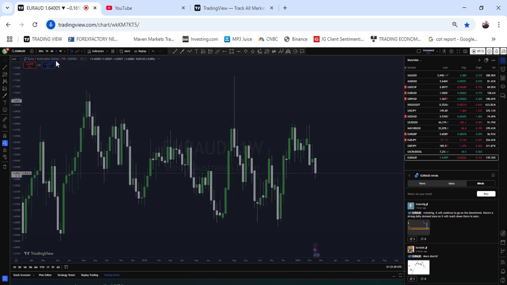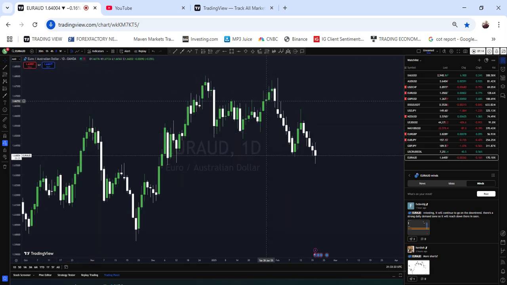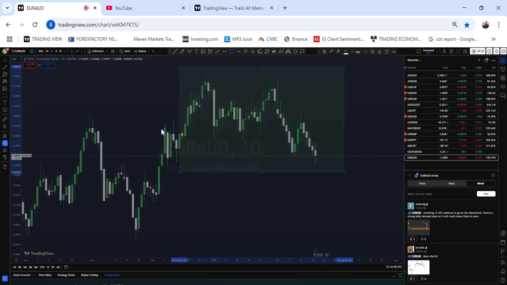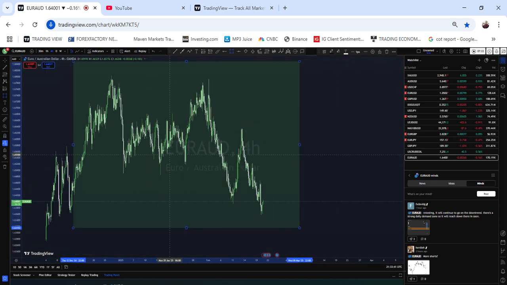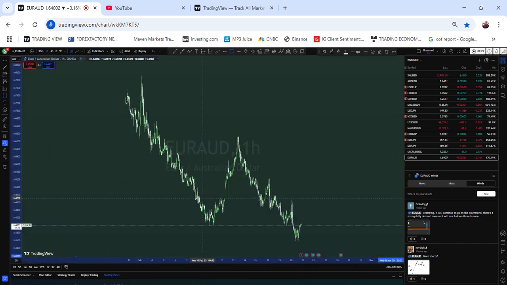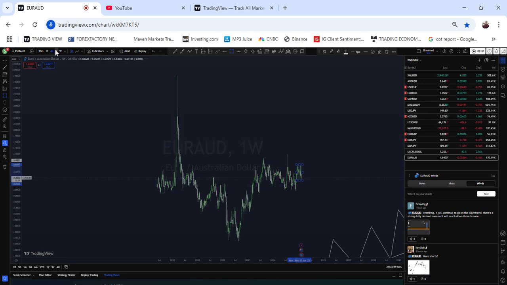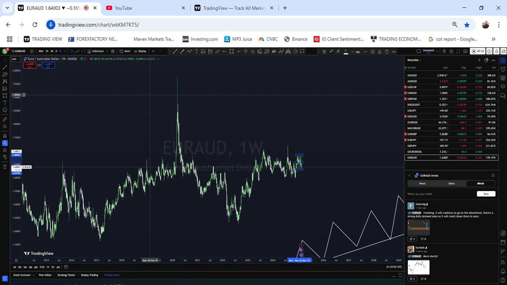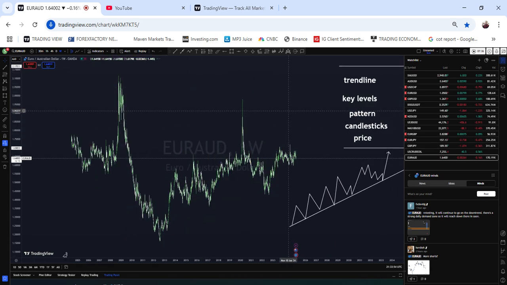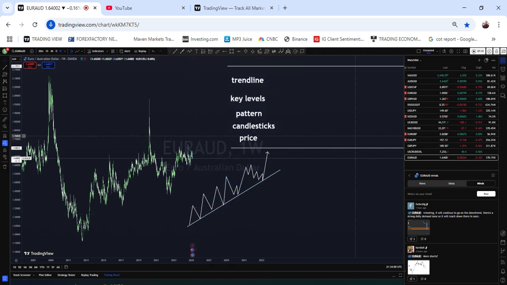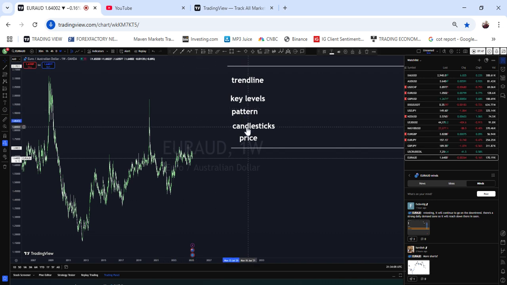Once I press the daily time frame, it zooms in. As you can see this price here now. Let me just highlight it. Let me press the 4 hour time frame now. You see it zooms in, it continuously zooms in. Let me press the 1 hour time frame. It zooms again. 30 minutes, it continuously zooms in. So that's how it works. Aside from that, let me depict realistically how the market works. Like I told you guys, you have to take note of these five things: trend line, key levels, patterns, price. That is it, and then you're good to go.